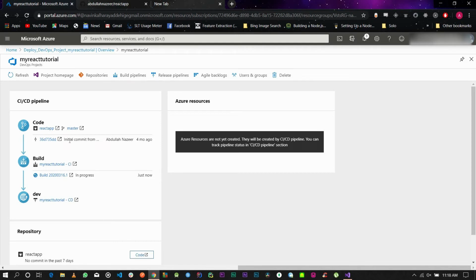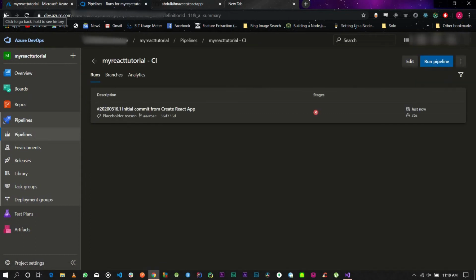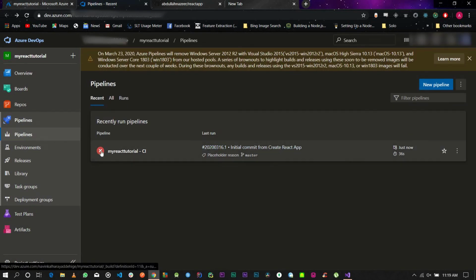Now this repository was actually created a long time ago, 4 or 5 months ago. So the first build is in progress, so I'm not sure how it's going to go, but we're going to be deploying a proper commit. I'm not sure if this will go out well, the first commit. So let's just wait for this and see what happens. But again, if it doesn't go out well, we can create a new commit, a new pipeline, and yeah, okay, so it didn't go out well. So what happened here was that the initial commit didn't go out well. So there's no worries. What we're going to do now is create a new pipeline, and hopefully it should work out.